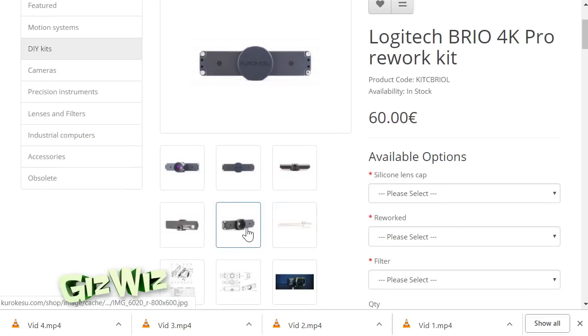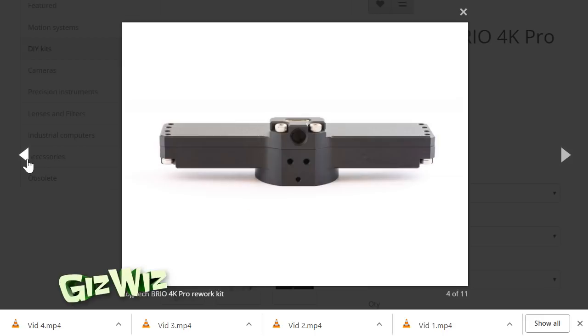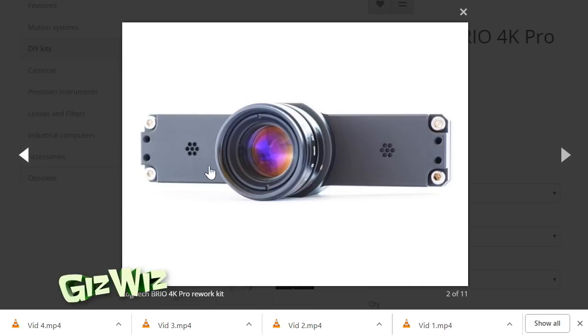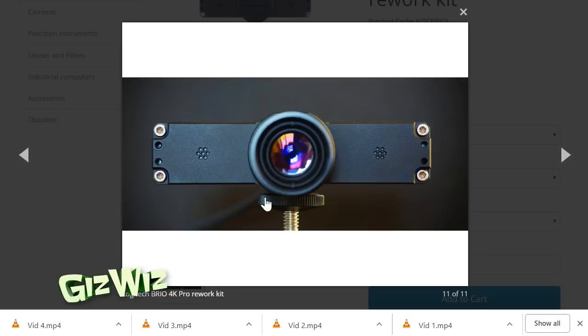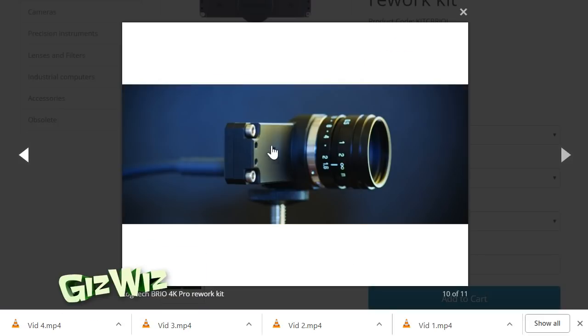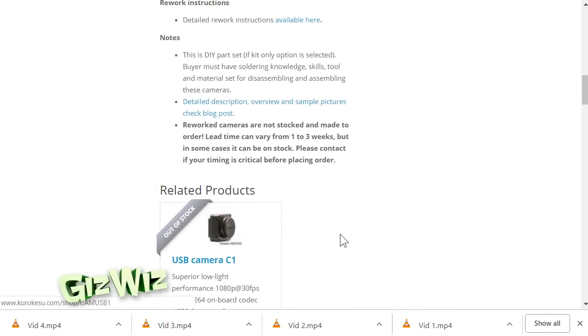It gives you access to the direct sensor. So you could add your own lens like this to the Brio. Wow. I'm crazy excited about it. So you can have a little lens on. Can you have a zoom lens, or is it going to be a better lens than the camera normally has?